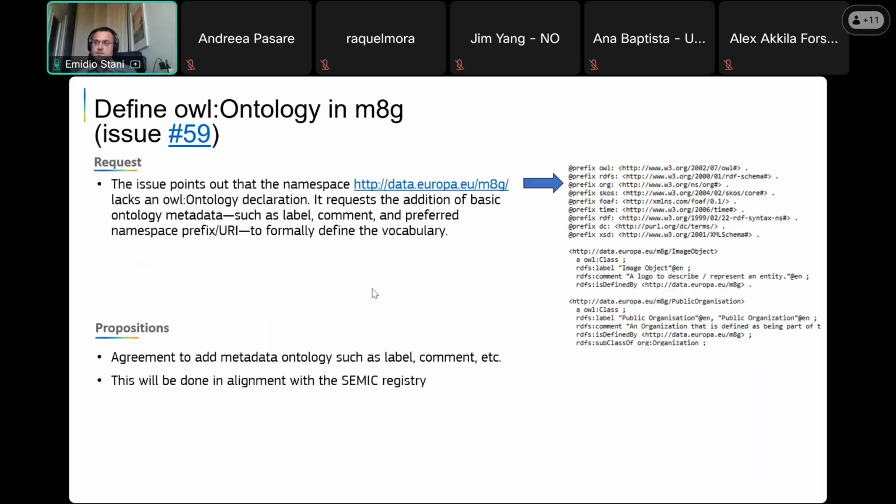The only thing is we are waiting, and that's why we bring this issue, also to inform you that we are developing what is called a SEMIC registry. So a registry, not a repository.